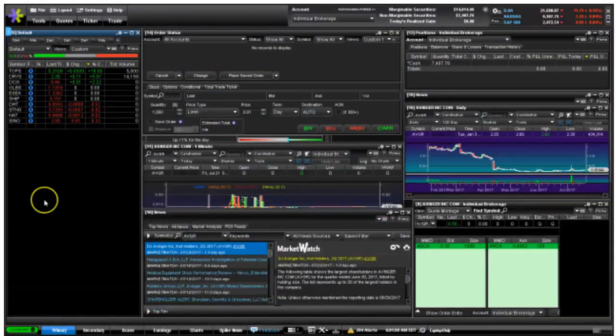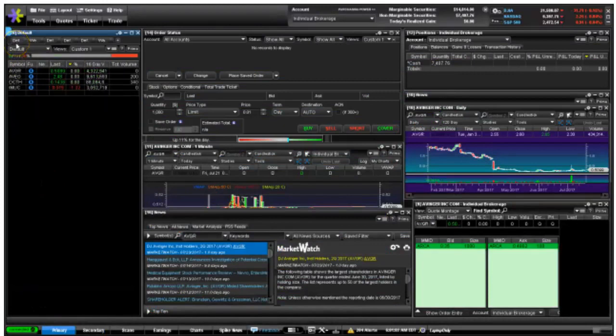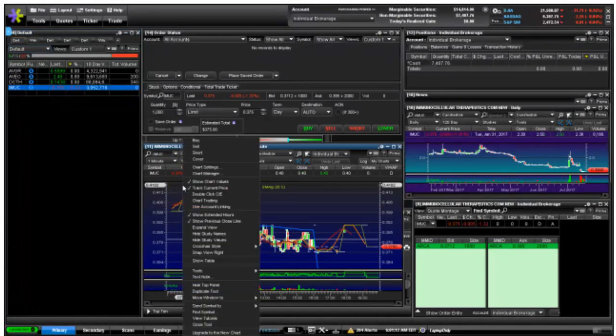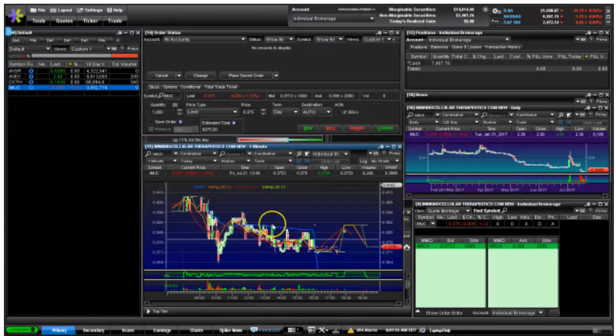On my primary screen, let's say I saw one of these in my default watch list, and I was like, this looks like it's gonna be a morning runner. They do have news. So I would right click this chart and I would go to morning runner if I already had that setting set up. Or if I was okay with what I have already, or I just want to look at price action, you could save a chart that is just price action, something like that. And, you know, run with that.